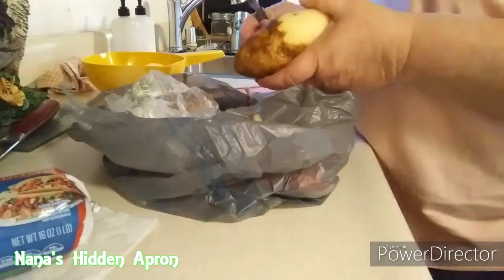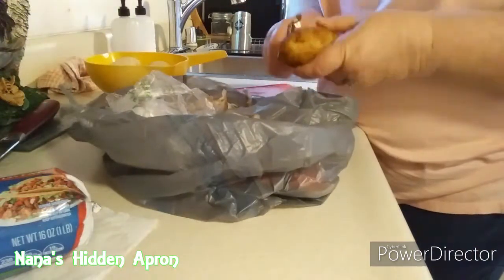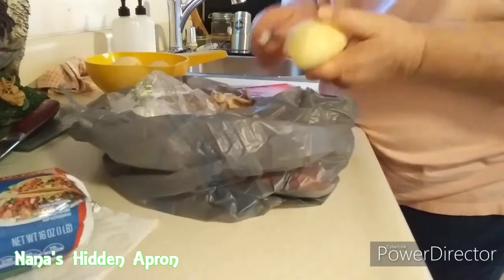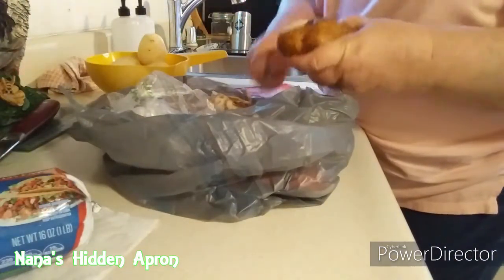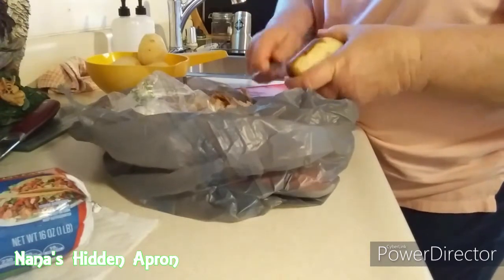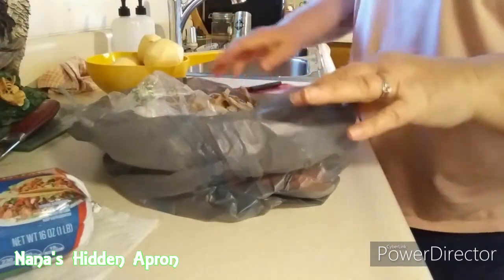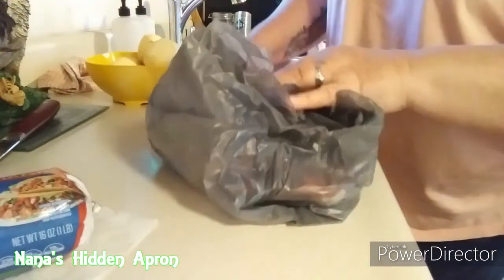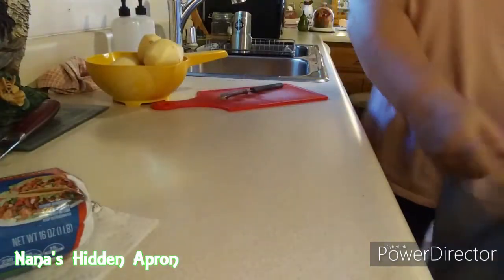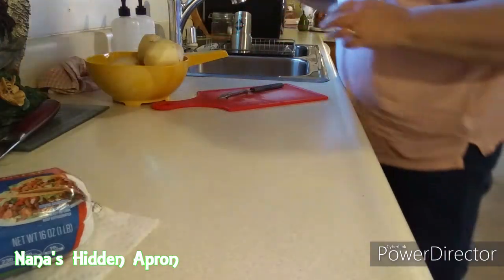I'm sure this is going to taste better than instant potatoes anyway. We love to watch Lumna Acres and the things that they do with their homesteading because Tom's starting to really get into that. And me of course I love watching her with her recipes. But she made a shepherd's pie. We'll link their channel down here for any of you guys that's interested in homesteading. Sorry, I tried to get this out of the way without spilling it — and what did I do? Picked it up and spilt it. That's what I do.